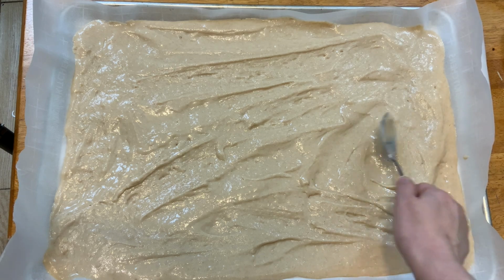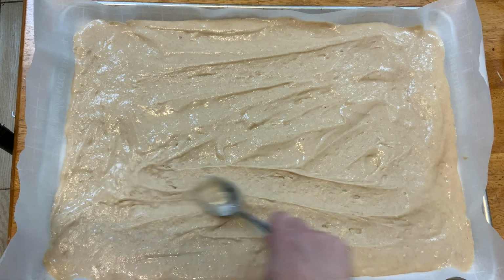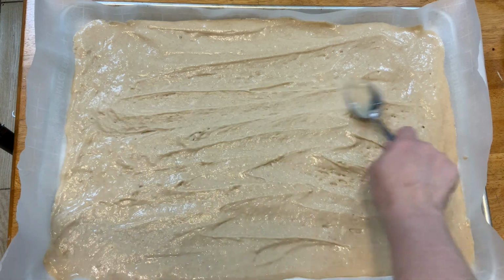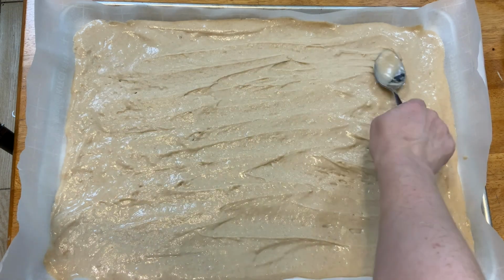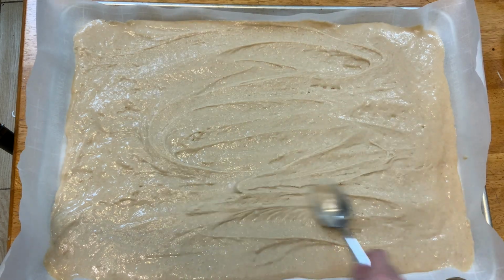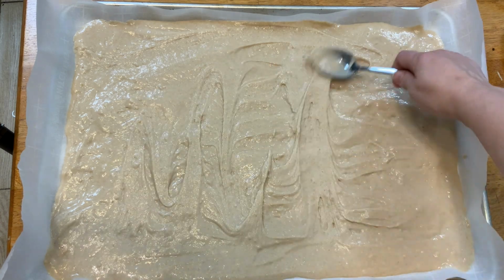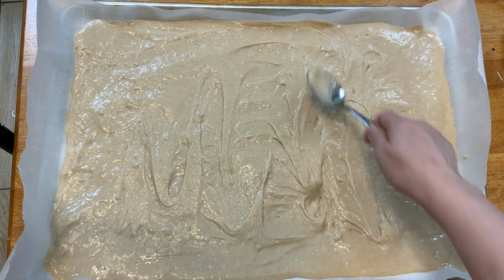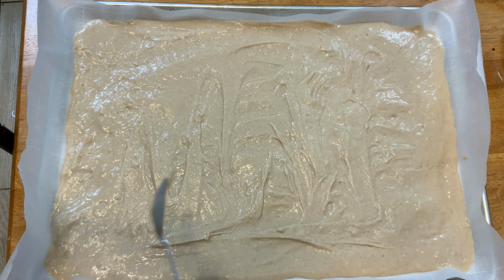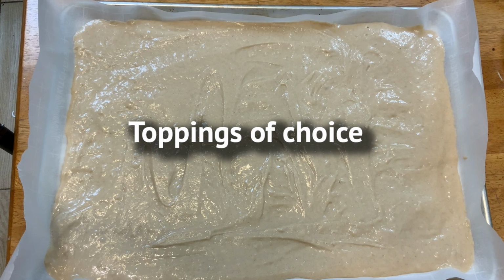Once I did blueberries and I added a little bit of lemon zest, and then I took a little bit of lemon juice and mixed it with a little bit of powdered sugar and put it in a little Ziploc bag and cut the corner and piped a light drizzle on top after the pancake had baked and made a blueberry lemon tart. Banana and chocolate chip work really well together. There was one time that I drizzled Nutella on top and that was delightful. I've even drizzled different jams on top. My kids love it. So yeah, if you make this, please tell me what toppings you end up trying because I feel like the possibilities are endless.